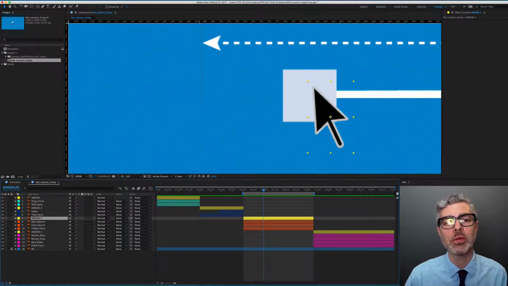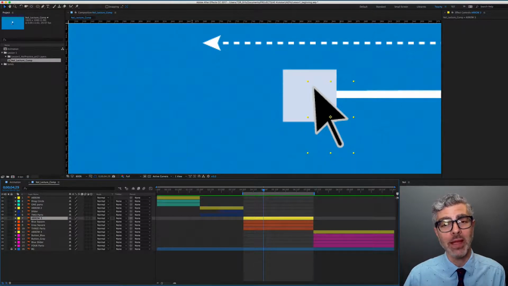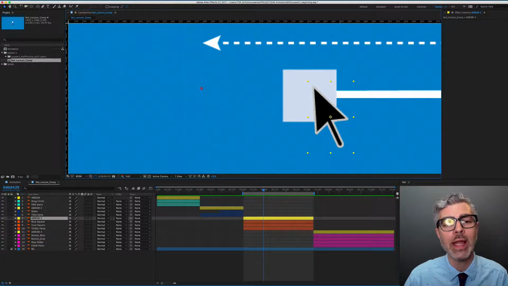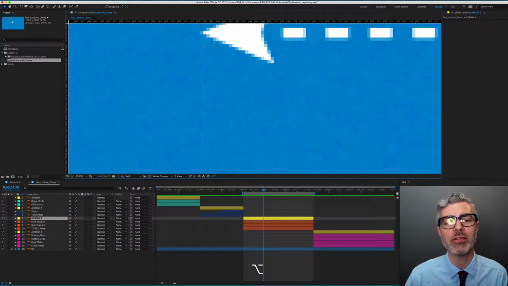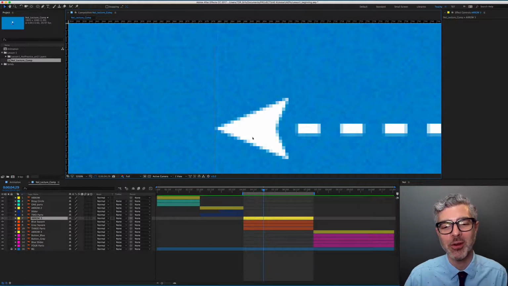Okay, so I already have my rulers on for this comp, but if those are not on, these are the rulers up here, and this is where you pull the guides, then you need to press Command R if they're off to turn them back on again. So Command R turns on your rulers, and then you click in here and you pull a guide out. And it's going to be kind of hard to see my guide a little bit because my background's light blue and the guides are light blue, but if we get in close, you can hopefully see that there's a guide right there. I hope you could see that.